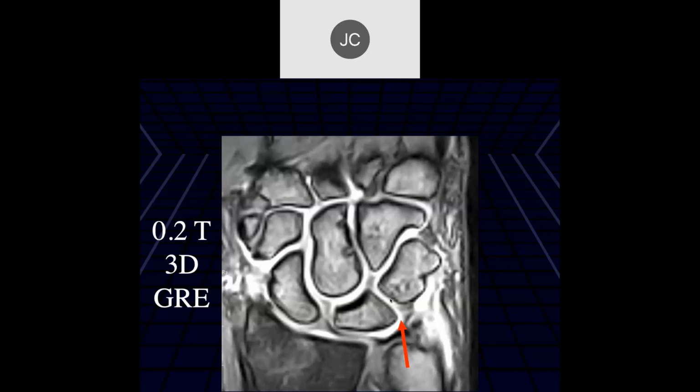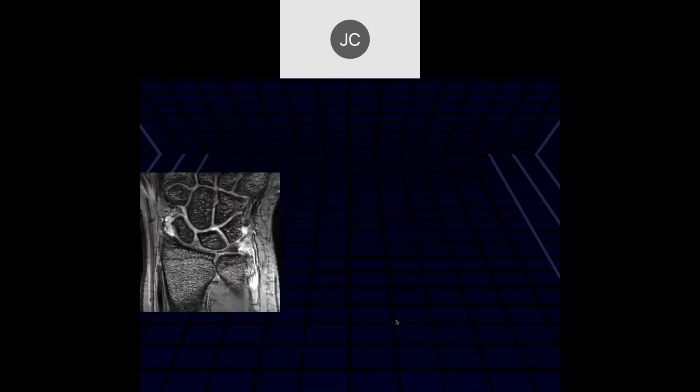And since you don't usually get diastasis at the lunotriquetral joint, these can be difficult to see on higher field imaging. So you have to be very concerned about that. This is about the only area where I found these low field scanners to actually have an advantage. But we don't see very many lunotriquetral ligament tears, so it's not advisable to recommend people get low field scanning.